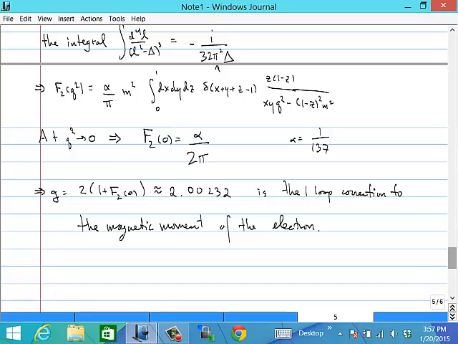Interestingly enough, the biggest error on the 4-loop theoretical calculation in QED comes from the fact that we can't do the integrals analytically. You have to do them numerically using what are known as Monte Carlo methods. There are no closed form expressions for the integrals, and so the largest theoretical error on g minus 2 comes from the numerical error when we do those integrals. And when you're working at 13 decimal places, this is the sort of thing that matters.